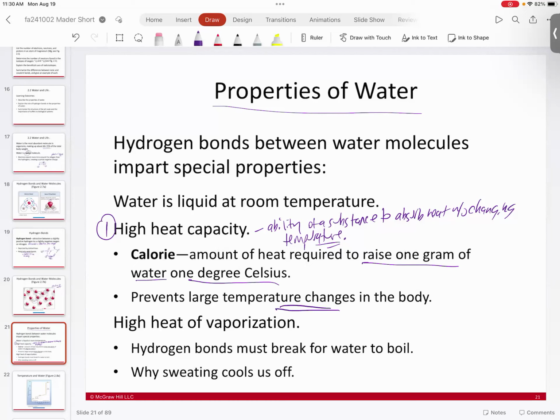So if you're ever wondering, the high heat capacity of water is the reason why coasts on ocean coastlines are cooler and more temperate than, say, inland. The perfect example of this is California, where the California coast is cool and temperate. Like in San Francisco, the average high is in the 60s, plus or minus a few degrees, pretty much all year round.